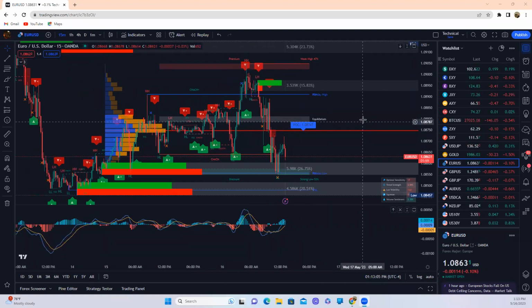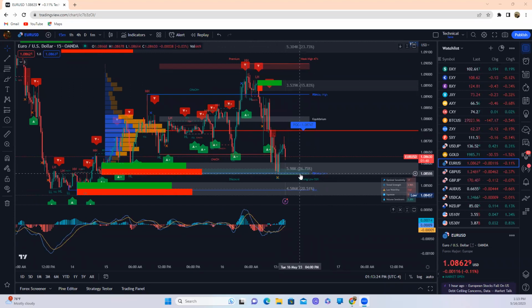Yes. Okay. All right. So you see on the 15-minute, right? We're heavily bearish. And you see how even on the 15-minute, price came from the premium zone and it's making this push down. We got the change of character validated by the order block here. So it's pushing down. It pushed down to the discount.